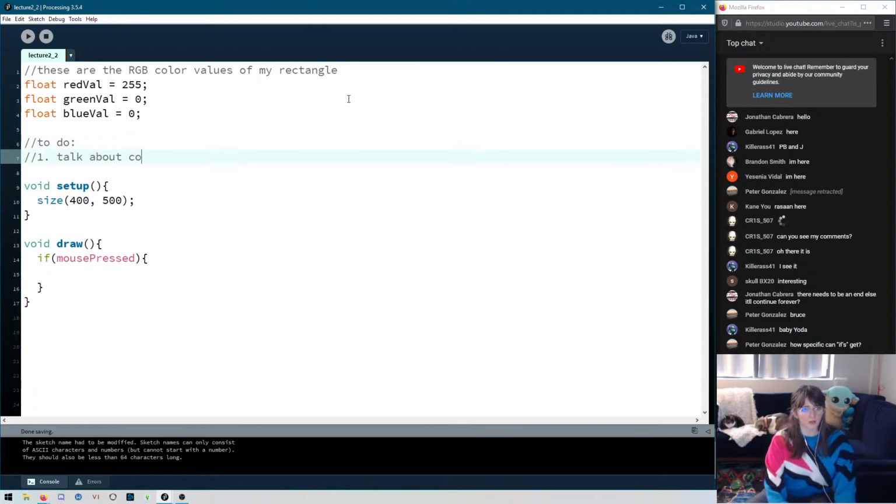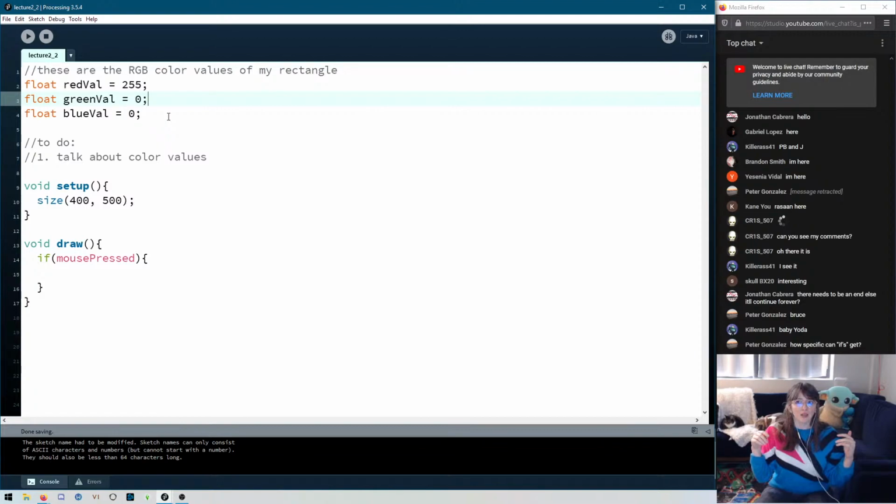Talk about color values. The reason that I probably wouldn't do greenVal, orangeVal and stuff is because when I'm saying redVal, greenVal, blueVal, it's because fill and background, when I give those three numbers to the function, those are the amount of red, the amount of green, or the amount of blue that I want to paint, essentially.